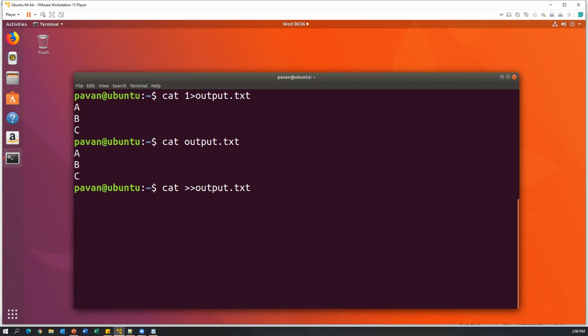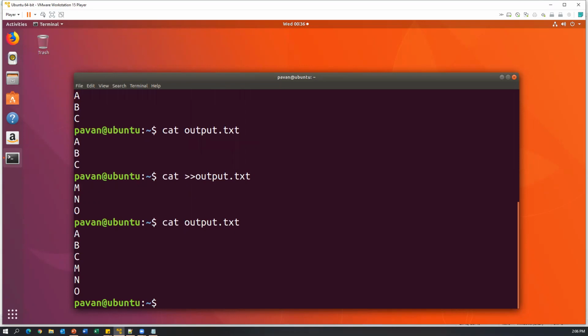Execute. Now I'm adding one more data. I'll say m and o and Control D. Now we can print the data. I say cat output.txt. Now we'll get the entire data. So for output redirection, 1 is optional.